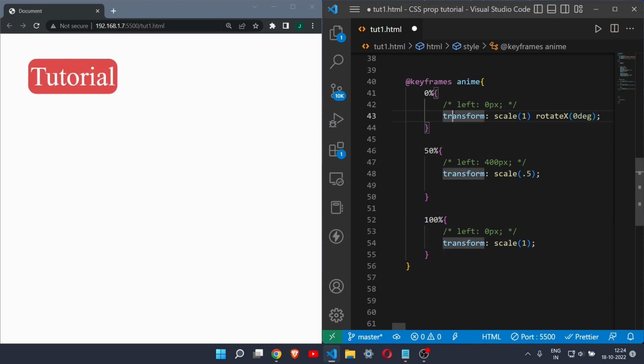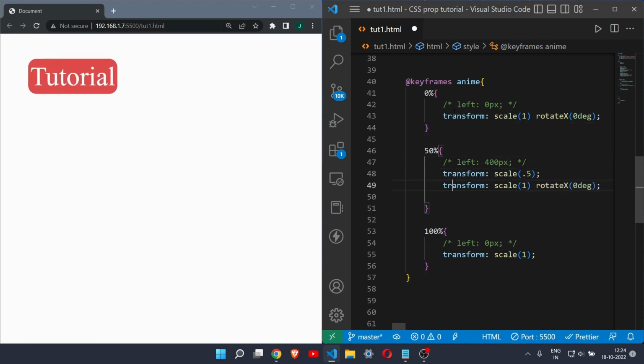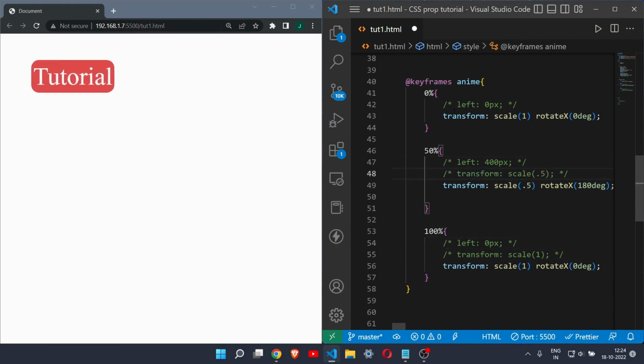I will copy this down here, and this will be, let's say 0.5, and this will be 180. I will copy this down, then finally 0 degree and 1, and now I will comment out all these scale ones. Now if I save it, you can see what I mean. You can create many cool effects.